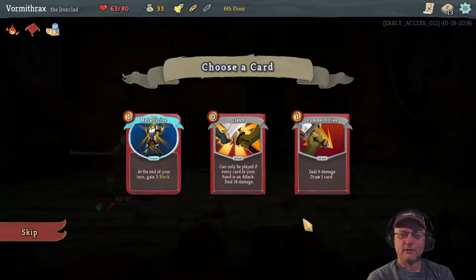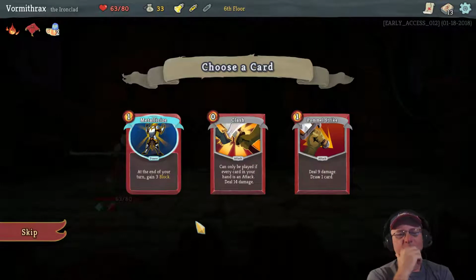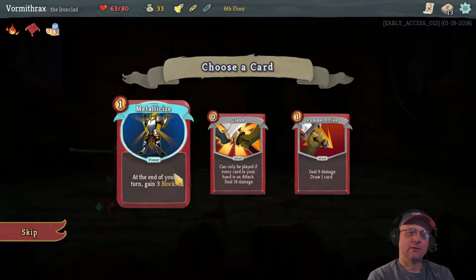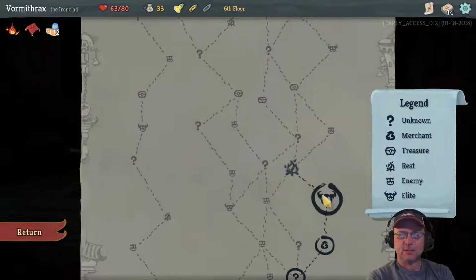Pommel Strike: deal 9 damage, draw a card. I'm thinking of getting that Clash. I'd really like another Metallicize. I don't know how rare those are to come up. Yeah, let's grab a second Metallicize. Alright, and 63 out of 80.